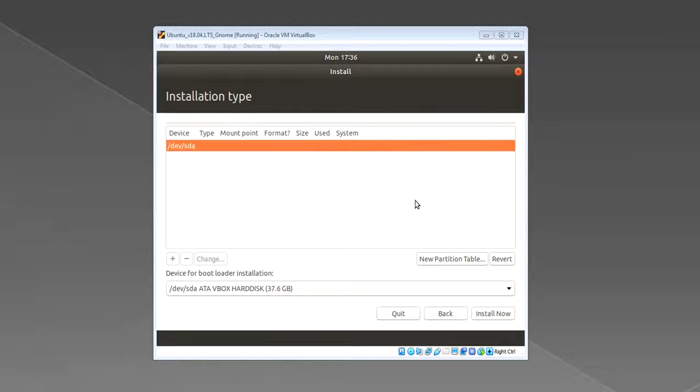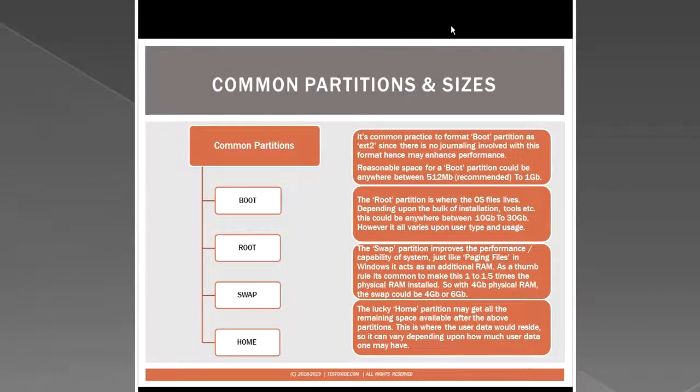Now before we start creating the partitions, let's take a look at what we are going to do. So we are interested in these four partitions: the boot, root, swap and home. The first one, boot, is where the boot sector is written. So it will host the boot loader, the OS loader and all those modules which are required for loading your operating system. And this is probably the smallest of all the four partitions that we are creating, because it's mostly static code, and there is really not much change or space required for this one.